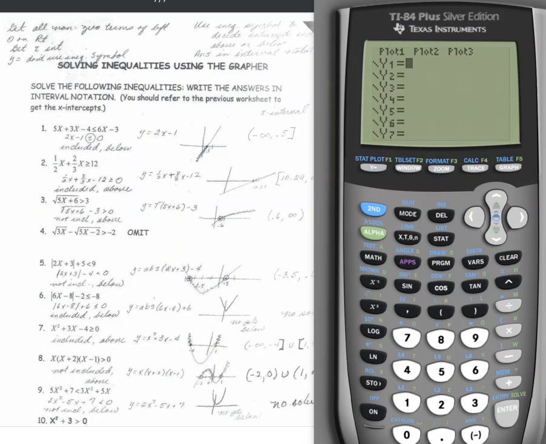This video will help us in solving inequalities using the grapher. We've got the same equations or expressions that we had in solving equations, but the difference is that we have these symbols here: less than or equal to, greater than or equal to, or without the equals. The first thing you want to remember is we're going to get all non-zero terms on the left, and we will have 0 on the right.